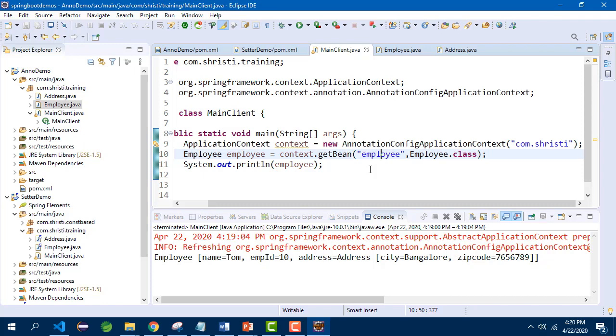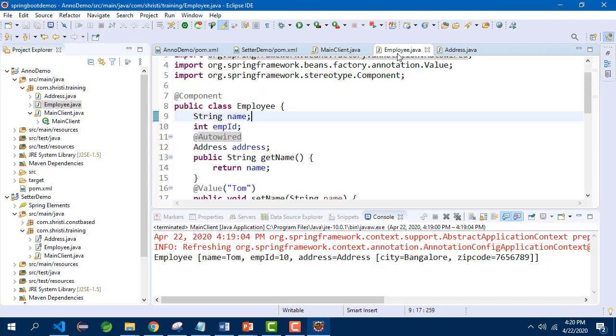If you want to create objects for each and every call, in that scenario, you need to go in for a different scope. We will talk about scope later. So in this case, it is identifying two classes, Address and Employee, annotated with @Component. So it is creating objects for Address and Employee. In case of Employee, you have used @Autowired above the address instance variable. So automatically it will inject or wire Address into Employee. And what about value? Value also will be added to the instance variable of the Employee class.